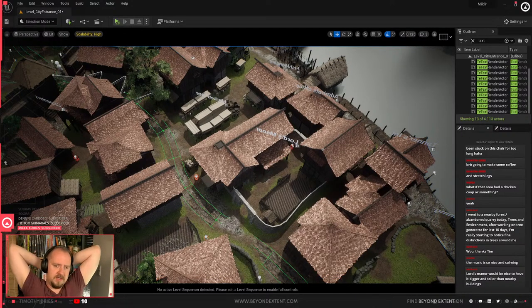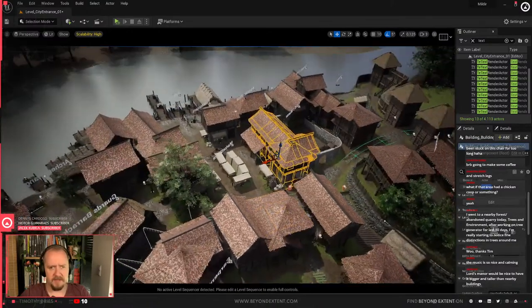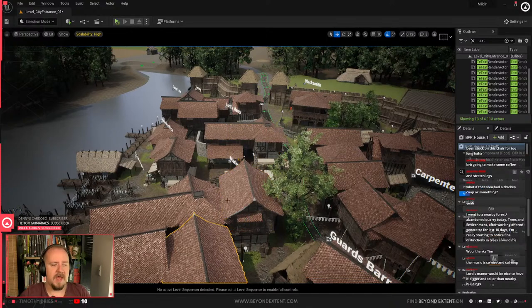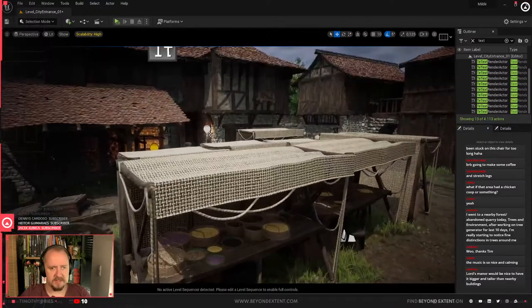Yeah, it's a good idea to make it a bit more visually impressive compared to the other buildings around it. And we can achieve it in a lot of ways. I'm thinking that maybe it could be cool to have more buildings that have wooden tiles on the roof, and then the most important buildings have actual tile on the roof. That's one way to make it even more visually distinct.